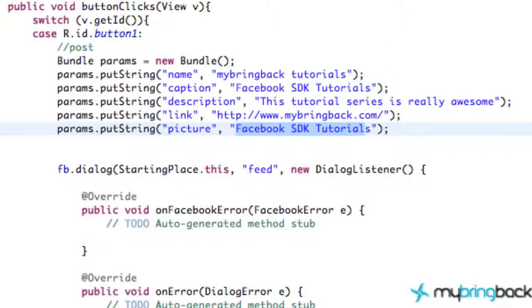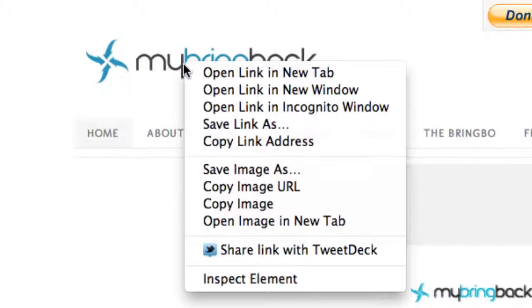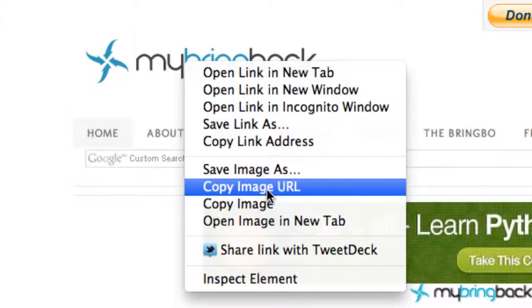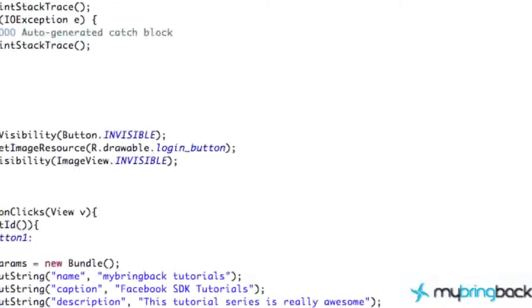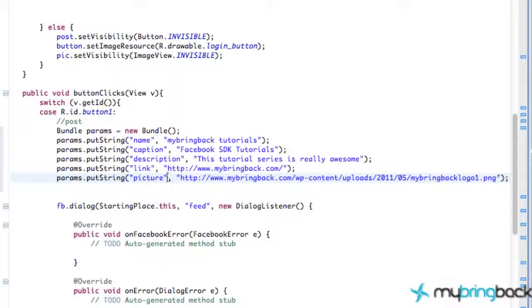We're actually going to get a picture from the internet. So for the example I use, I'm going to go to my bringback. Just right click on an image on your website and go to copy image URL, and then we're just going to paste that within our picture reference. So it's a simple way to get our picture from the internet.